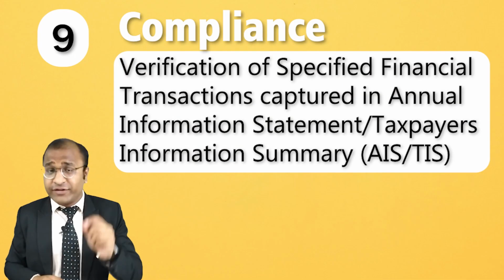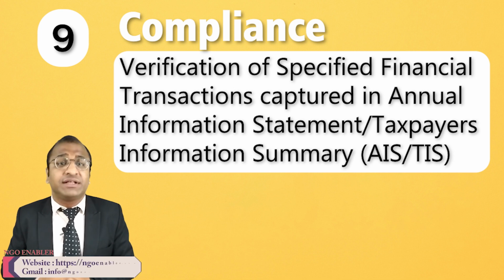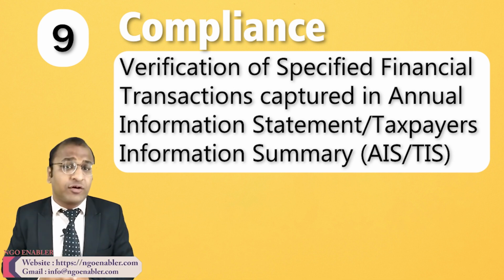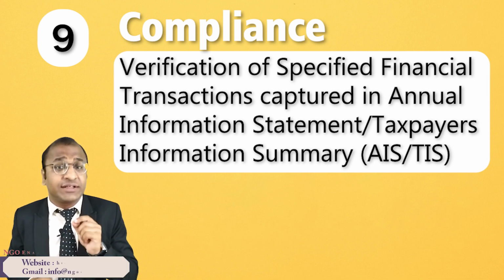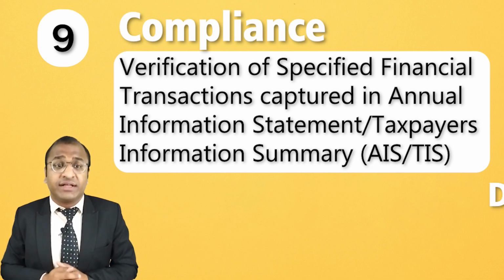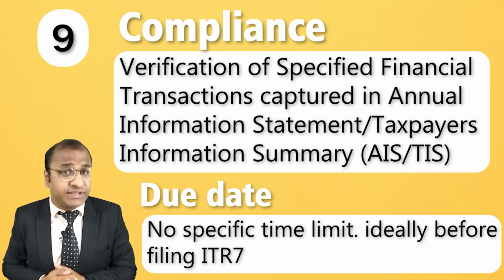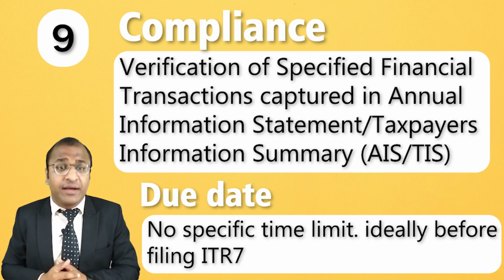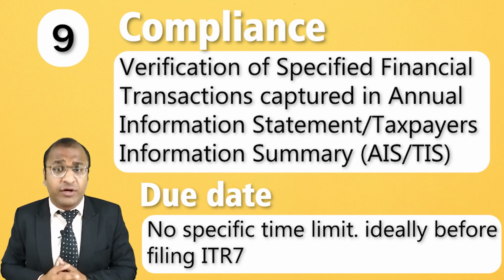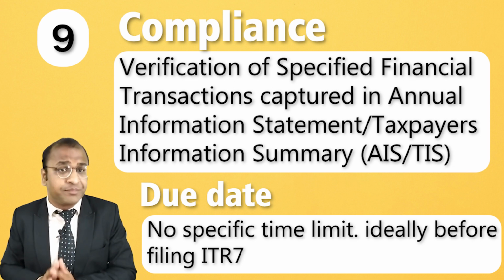Next is verification of specified financial transactions captured in the Annual Information Statement or the Taxpayer's Information Summary, which we call AIS or TIS. There is no specific time limit as such for filing a response to the same, but the organizations should ensure compliance by filing the response in order to avoid mismatches and litigations in future.